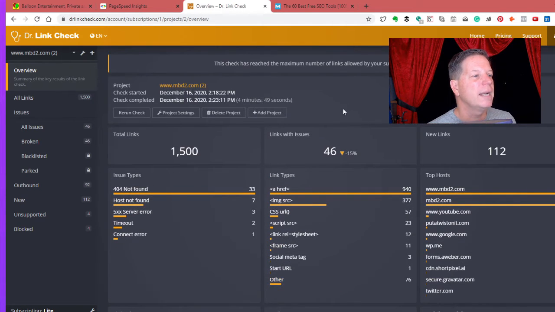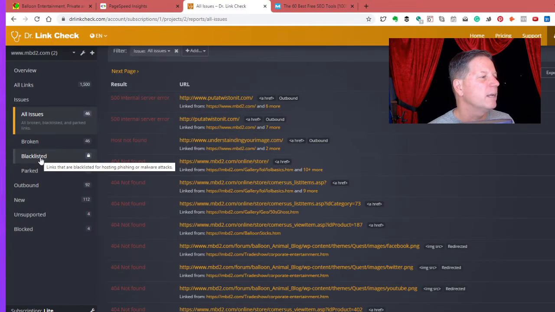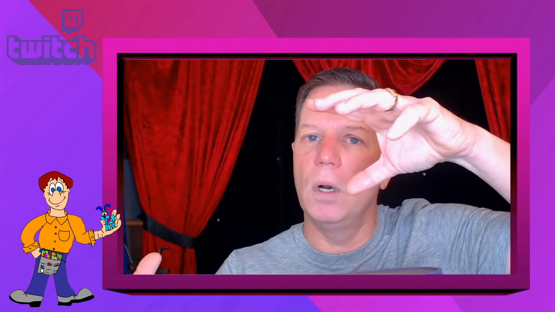But what I'm looking at right now here is this one right here. Let's look at broken. See, I don't have any backlink issues. You have to actually buy outbound, these are going off to other websites. I don't remember where the tool is at the moment. I think you have to go through Google Analytics. You go through Google Analytics and you could see all the sites that link from somebody else to you.